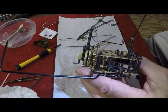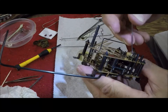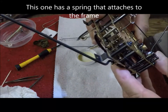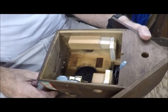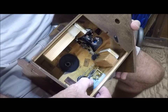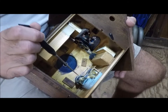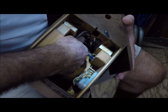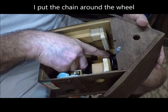And then the gong. And this one's got a spring on it. I might have to go back and see where the spring went. Holy cow, I was trying to get this music box back in here. Well, this one, if you can see this, the music box is screwed in. This one does not have a gear. This has got one loop of chain here, so you have to put it around that. The music box is loose, so then I just wedged it up in there like that, and it looks like the screw holes lined up.